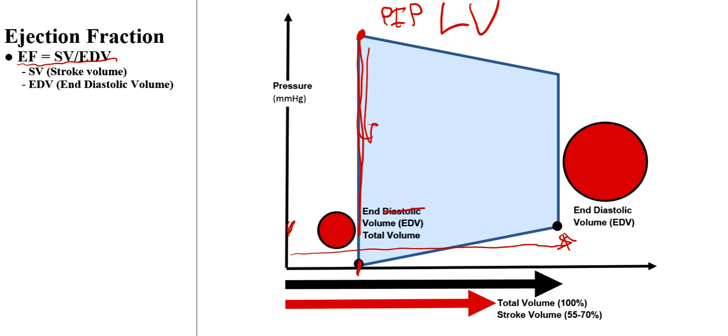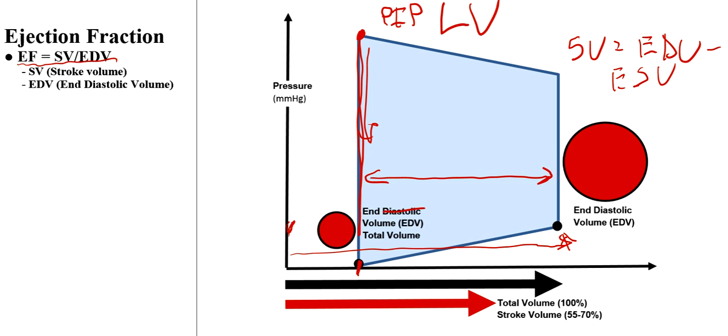So where's your stroke volume? It's the distance from here to here. Okay, that's your stroke volume. So stroke volume, if we wanted to write an equation for it, stroke volume equals end-diastolic volume minus end-systolic volume. And you could even say beginning diastolic volume or something like that. So anyway, there are some arrows here just to illustrate that.